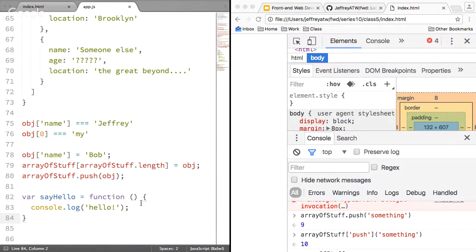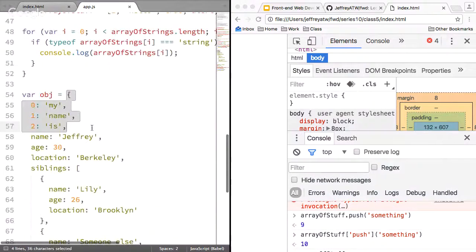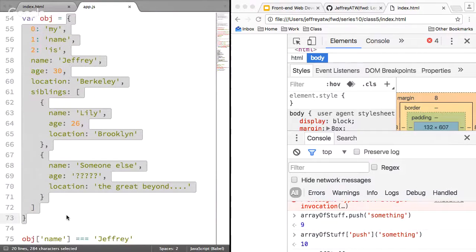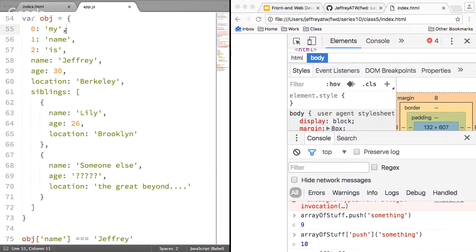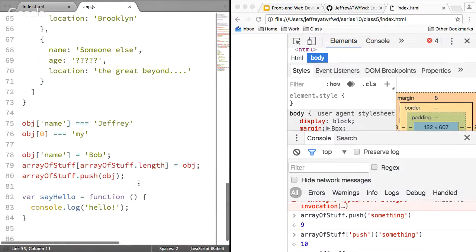JavaScript, unfortunately, uses the same set of symbols for two completely different things. It haunts me to this day. It's something that I run into day in and day out. We've got an object here, and we can tell it's an object because it's got these colons and commas: colon, comma, colon, comma, colon, comma. Whereas this has a bunch of JavaScript statements, often terminated by semicolons. So even though it's the same curly brackets, they're two totally different things.